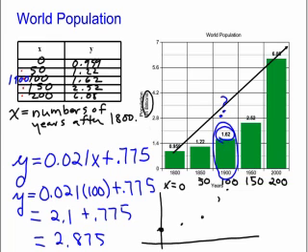So we want to keep this linear model in mind, but we want to look at another kind of model, and then we'll come back to this and we'll talk about how that model is going to work better than a linear model in the case where the rate of change is so different. And I can look at this graph and I can see that the rate of change is significantly different, even without doing the subtraction in my y values here. My x's are all constant. They're all going up by 50.